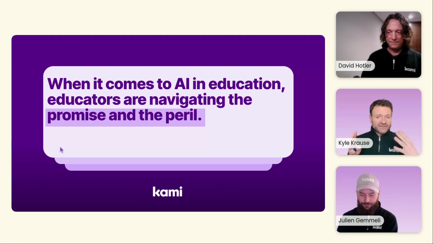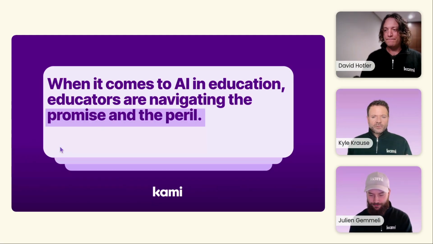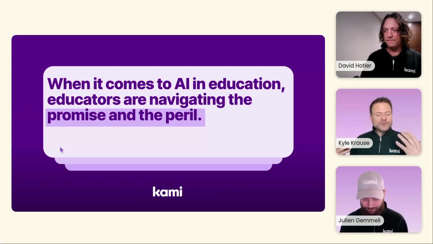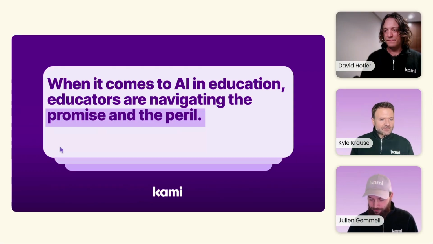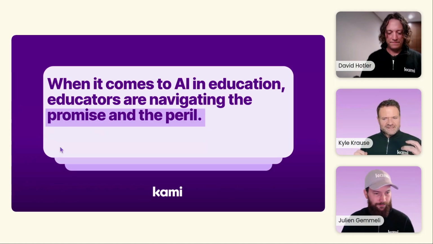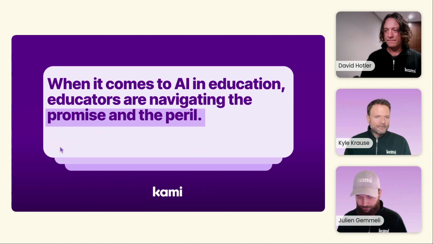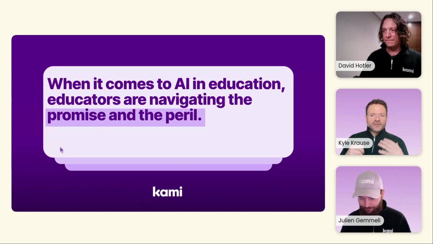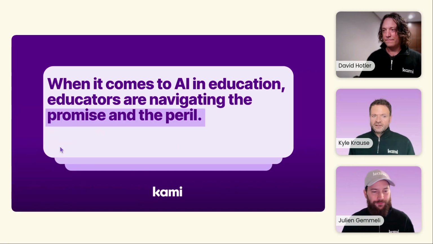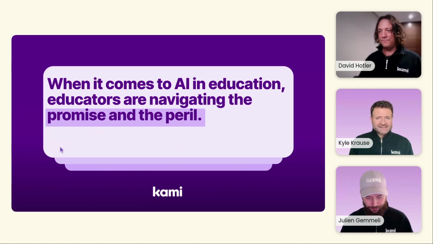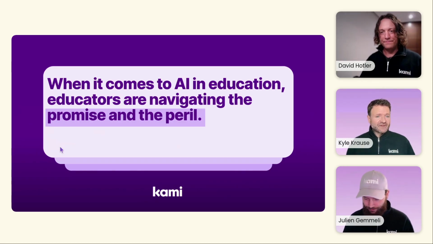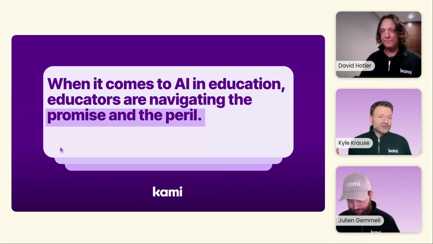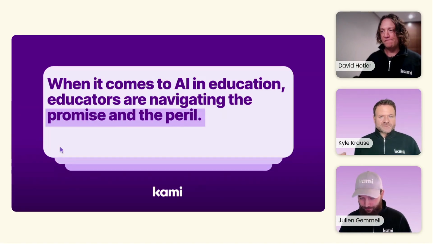As David said, in the chat, we want to hear from you. What are some of those promises or things about AI that excite you? And maybe what are some of those perils, or what concerns do you have around AI? So in the chat, we would just love to hear from you about some of those promises and some of those perils. I get to talk to educators every day, and I think that the promise is real, right? AI has the potential to save us time, support personalized learning, improve access to content, and really help meet the needs of diverse learners. But the peril is real too, and we have to come to grips with that.